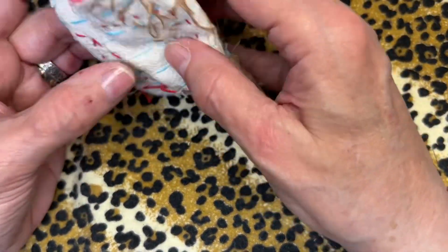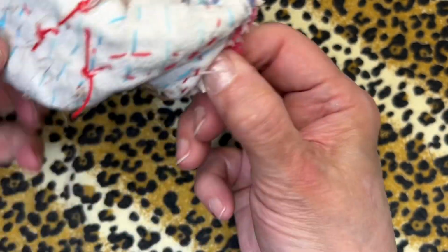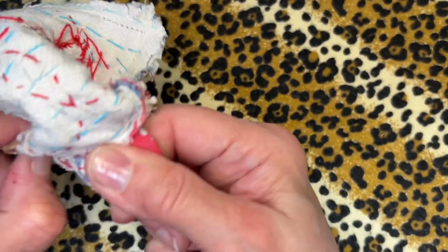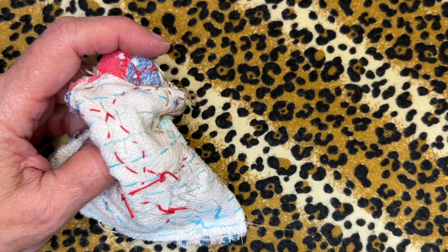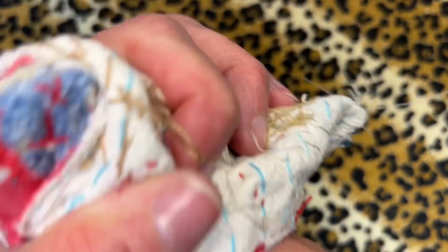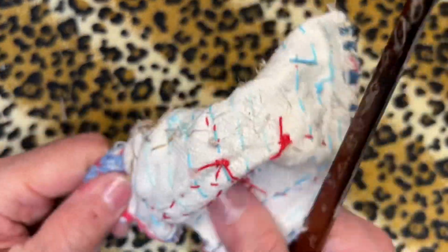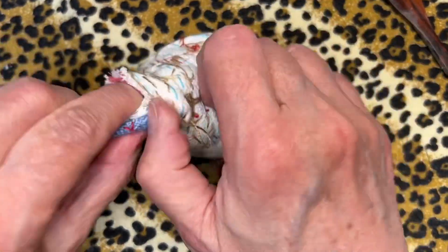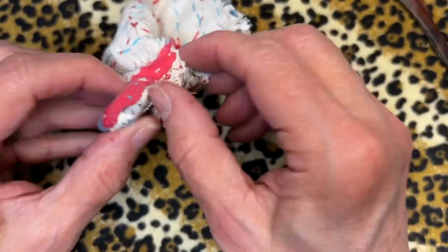And then I'm trying to stick it through here and pull this out like this, which is very difficult. I don't know if I can do it on camera. I'll try. Once you get it through a little bit, then it starts. Let's see. Let's try. If we go like that, get something to push it through. There we go. Like this. Okay, so now this is a little bit difficult, especially if you have no strength.